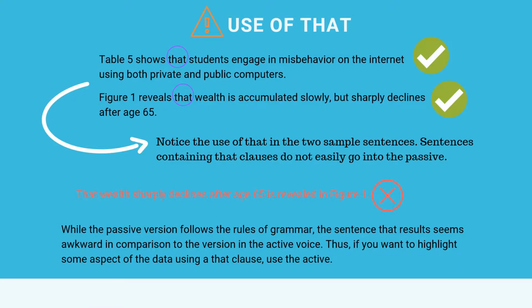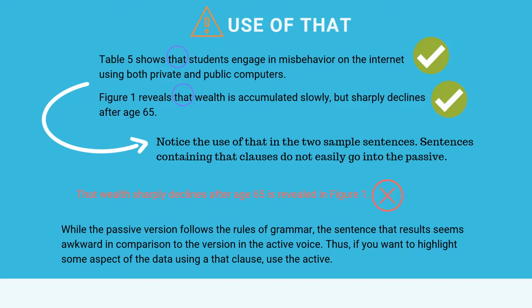Be careful with the use of that. The following sentences are examples of the use of that correctly. Table 5 shows that students engage in misbehavior on the internet using both private and public computers. Figure 1 reveals that wealth is accumulated slowly but sharply declines after age of 65. Notice the use of that in the two sample sentences.